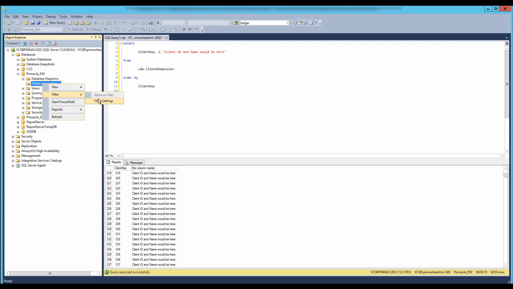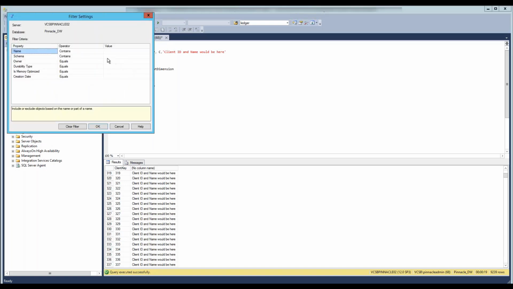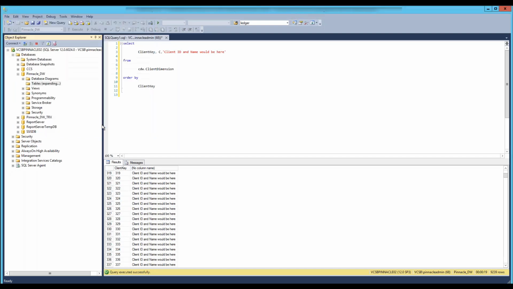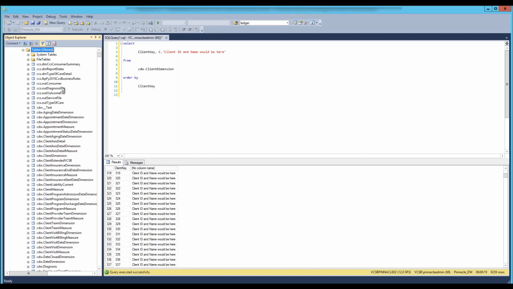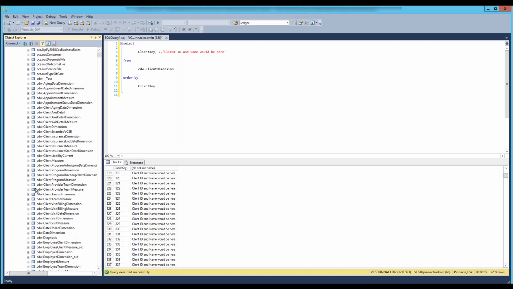And just a moment here, I'm just filtering this data out. And this is always a good thing to know. In this case, I just want to see my tables for the data warehouse. And those, if you're on a profiler or avatar system, it's just the DW schema. If you're on a Credible system, it's the CDW schema. And I just click the flag. I could also put in, for example, if I wanted to filter for just tables that have the name client in them, I can click on that and click OK. All right, so I just wanted to look at the client dimension and see what fields I have available here.